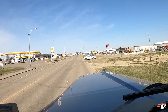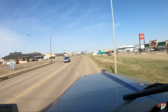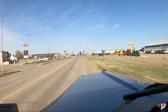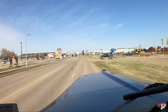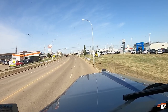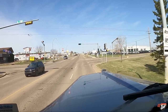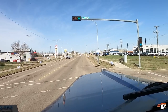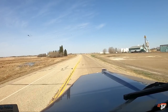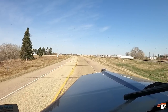Leaving town now. Nice town — friendly people. This has been a good trip. All of the people I've had to interact with for this load were super friendly, right from the shipper all the way to all my receivers. Everybody was in a good mood. I think that's what springtime does to people — everybody's just happy to be outside. We're going to meet up with the Trans-Canada bypass coming up on our left.